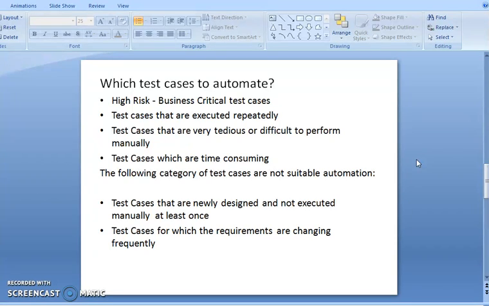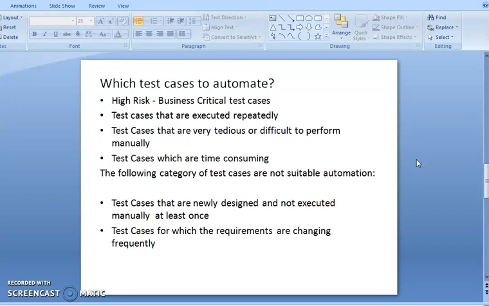In regression testing we need to check all the test cases before releasing. Doing it step by step takes time, the human effort is very large, and the cost also becomes high.